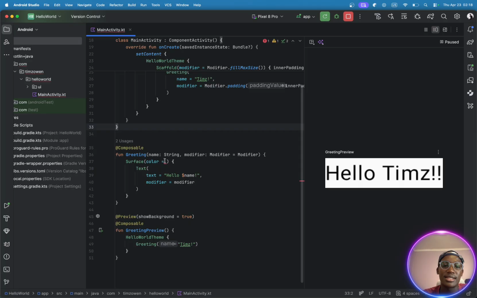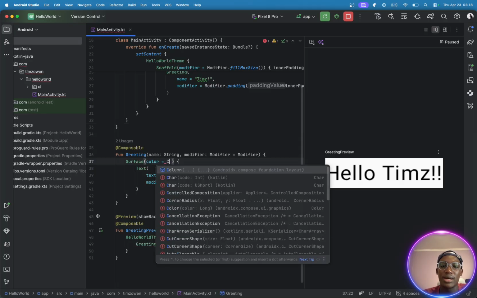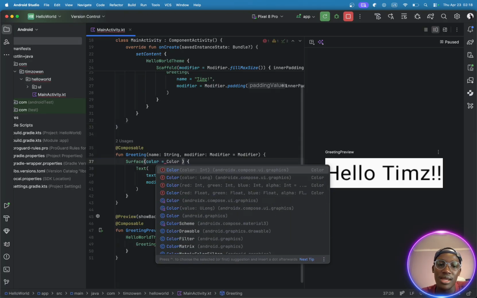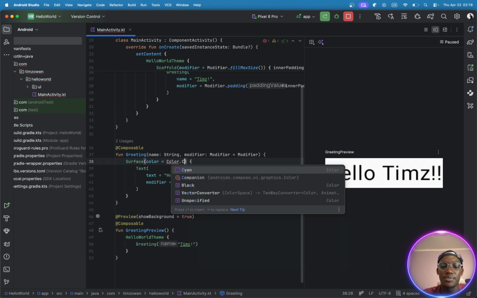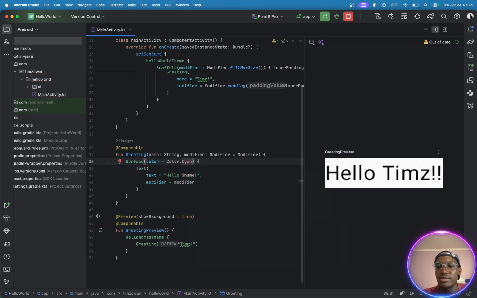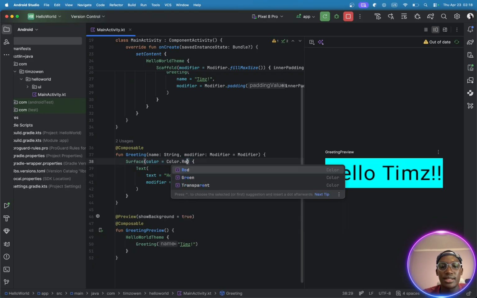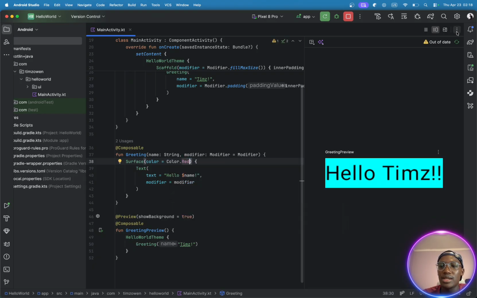So just type Color with capital C, press enter, then dot, we can have cyan. And then just come in, refresh here. You can see now it has changed. If you need to change it to color red, just type in red, and then come here and refresh. You can see we are changing it to red, but I prefer to go with the cyan one.